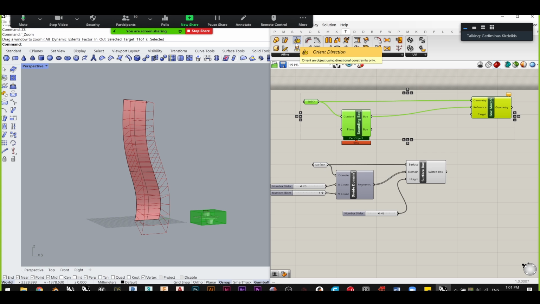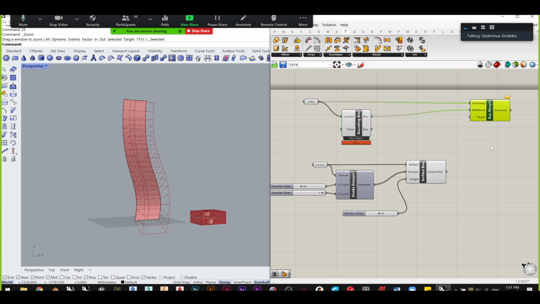So what I mean by that is, I'm trying to find words for it. Okay, so what I mean by that is I showed you all how to create a facade system, right? With that box morph tool.